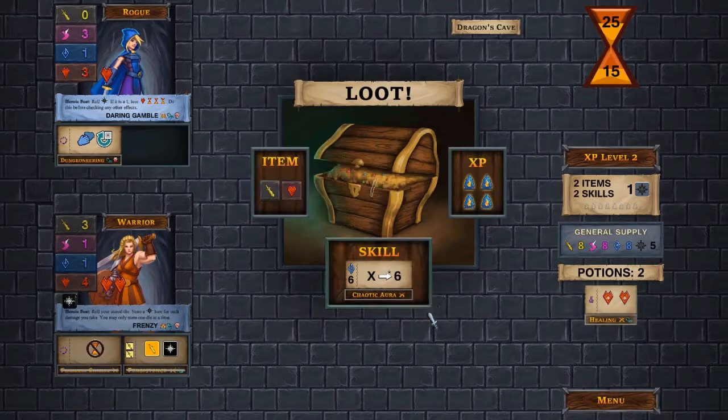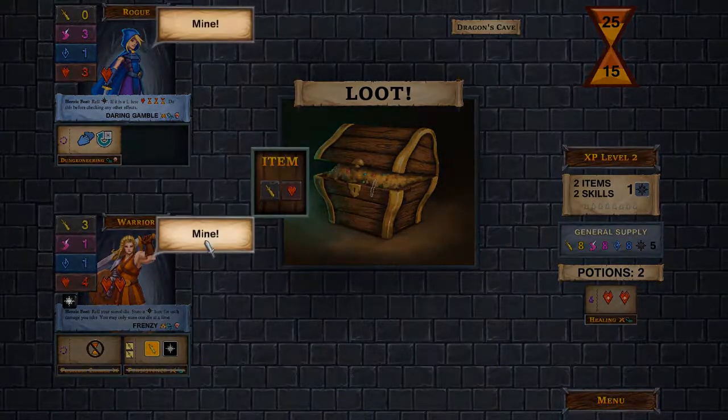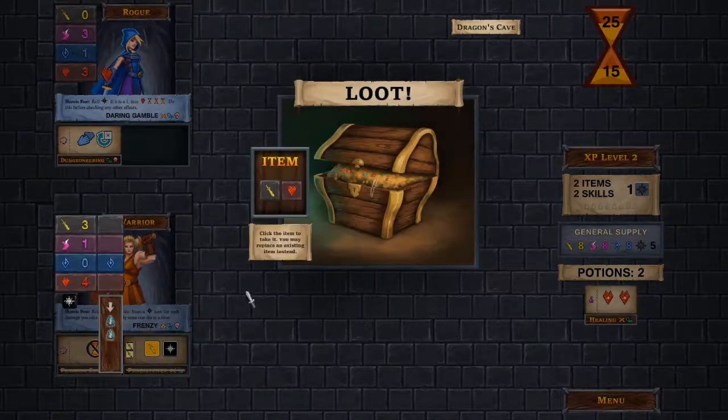Now for loot. For loot, do we want skill? No, that skill is going to be useless for us. Ooh, do you enhance the rogue or the warrior in this? I'm not exactly sure which is the best strategy in the 2-player game on handling this matter. Actually, since the warrior has this frenzy, I think it's probably better to give it to the warrior. So therefore, I will give it to the warrior.